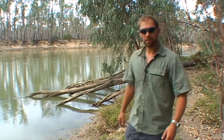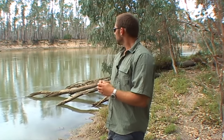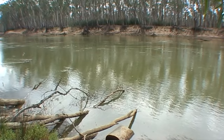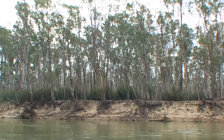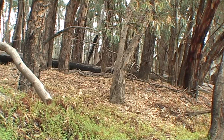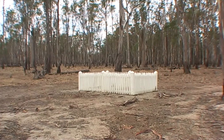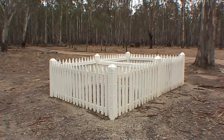Now this place here is called Cemetery Bend, and it's called that because just up there in the bush is the grave site of two little girls. There used to be a mill in this area around the 1880s called the 100 Mile Mill, named because of its location about 100 miles downstream from Echuca. The family that ran this mill — it was their two little girls that sadly drowned in the river here, and now just up on the hill a little white picket fence surrounds their graves in such a peaceful part of the river.